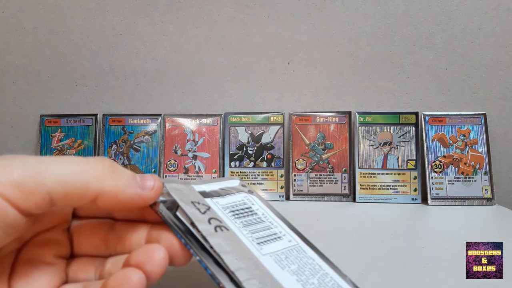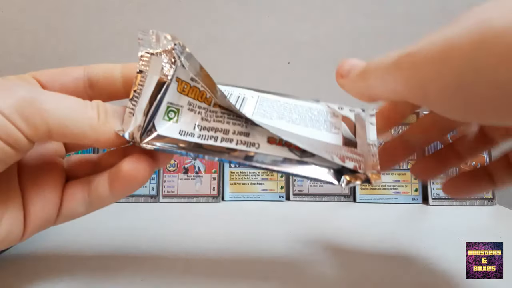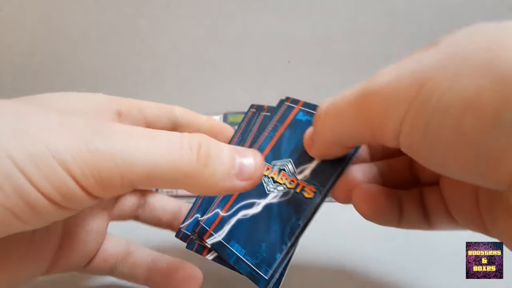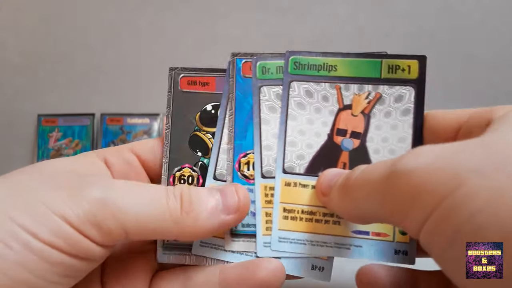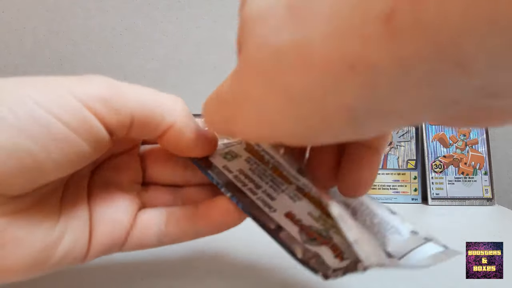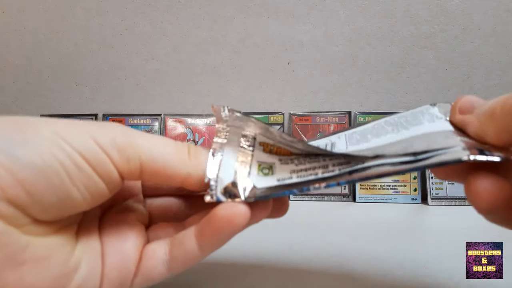You know, with a bit of luck, we actually might be able to complete the set in this box. Who knows? We only need 2 more cards. Could it be done? Nope, not in this pack. Shrimp Lips, Dr. Meta Evil, Iceist, Electra, and Bazaar. Okay, next pack. I think we're like halfway through them, so still, we might get lucky, who knows.